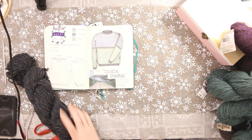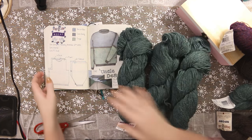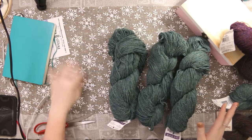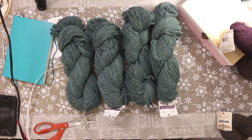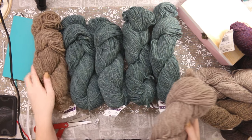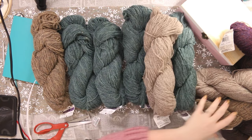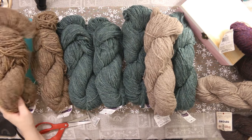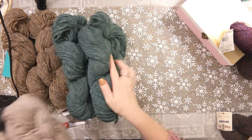Next, I have a sweater I want to make for Alex. I haven't designed it yet — I just picked colors based on what he said he liked. The colors he picked are forest brown, light brown, and fur green. When we were talking, Alex must have had some forest vibes because it's looking pretty foresty.